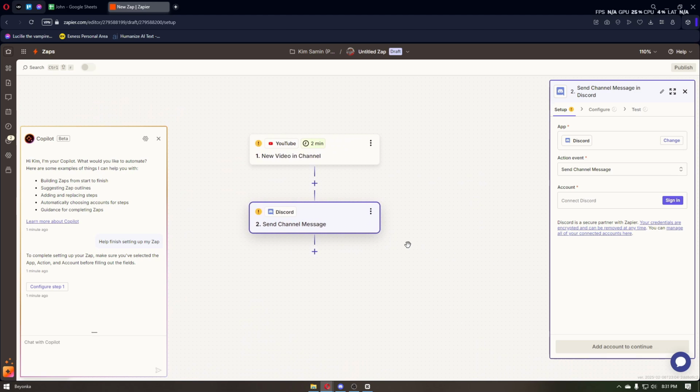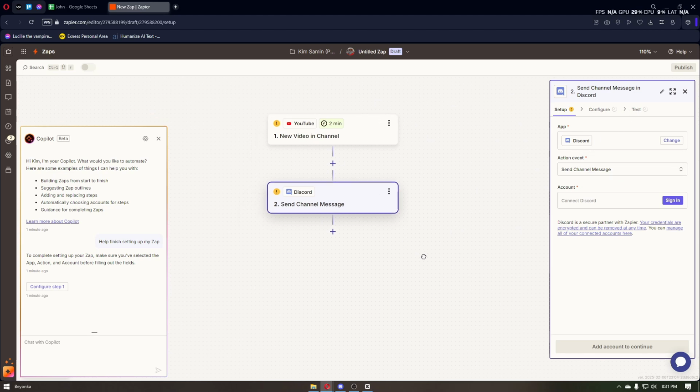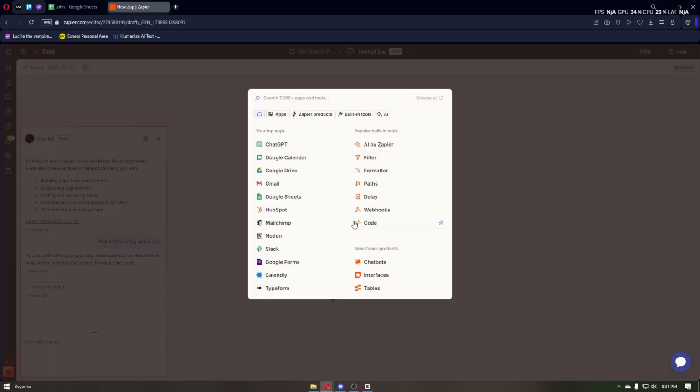Now, basically, this works different for every application. For example, if you want to connect YouTube with your Google Sheet, the setting is going to be a little bit different. You can also go ahead and click on the configure or test inside the dashboard or Zaps right here. And if you want to add additional applications on this worksheet, you can just click on the plus button, and from there you will be able to add another application.